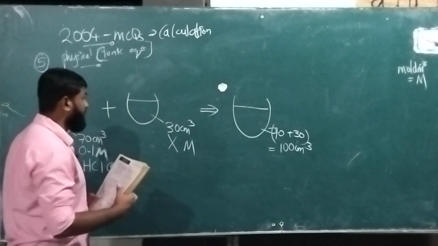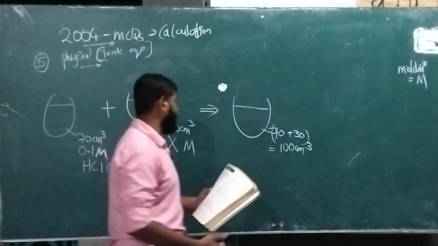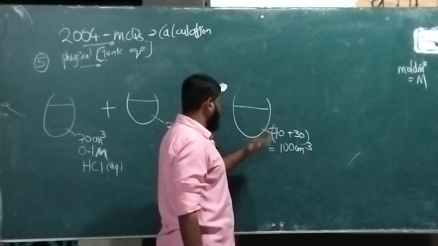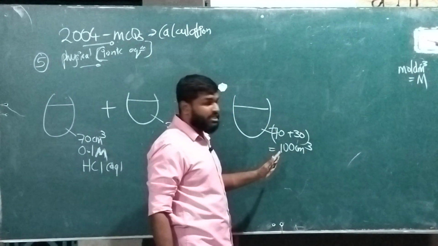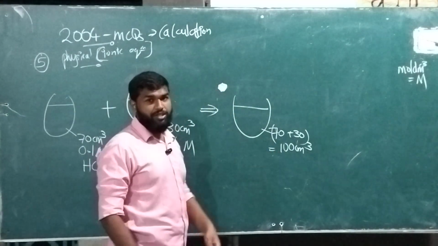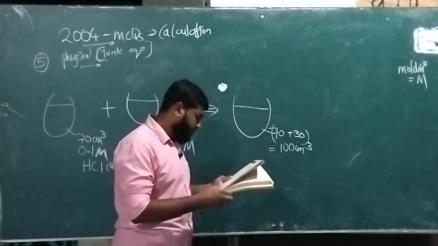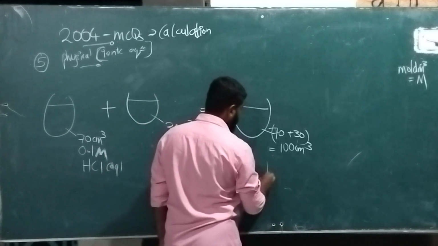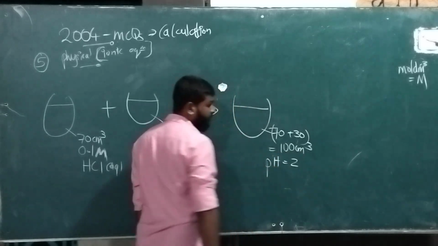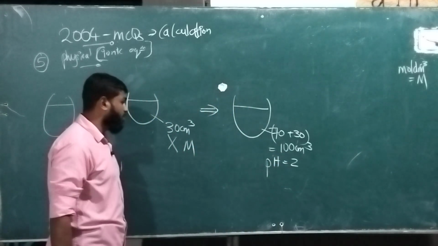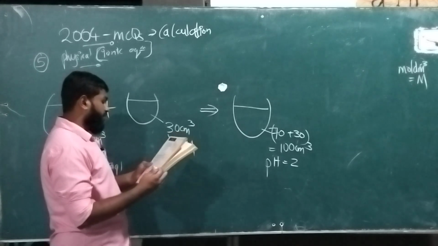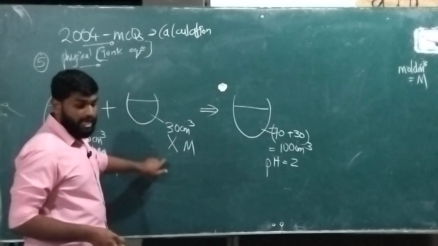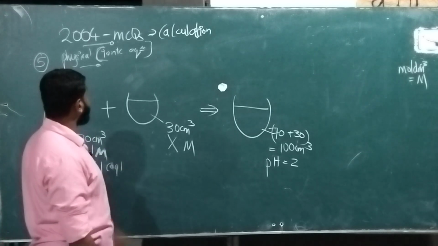Keep in mind, in these first 10 MCQs, never try to lose any 1 mark, right? If you are losing 1 mark here, keep in mind what kind of a person you are. It's actually the easiest one, right? So around 100 centimeter cube is there in the resultant solution, and they are saying this solution's pH is actually 2. Now the question is, the value of x in mole decimeter minus 3. Now we have to find out the concentration of x.